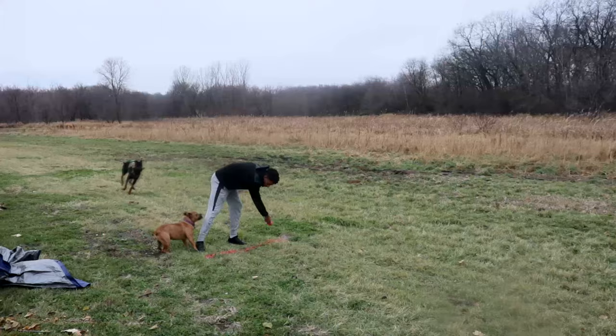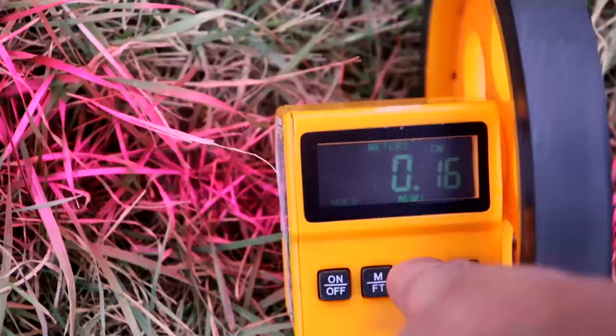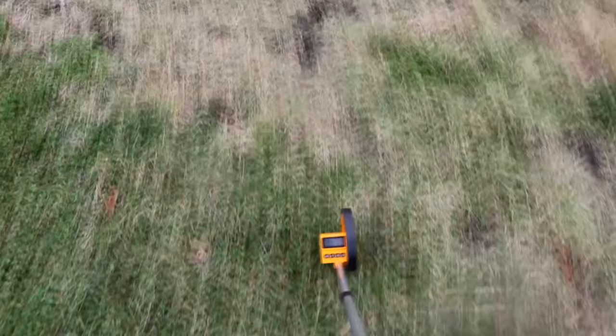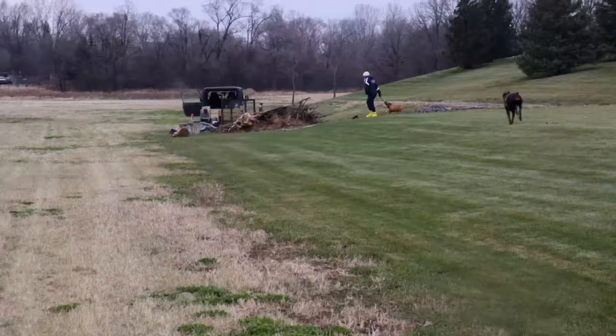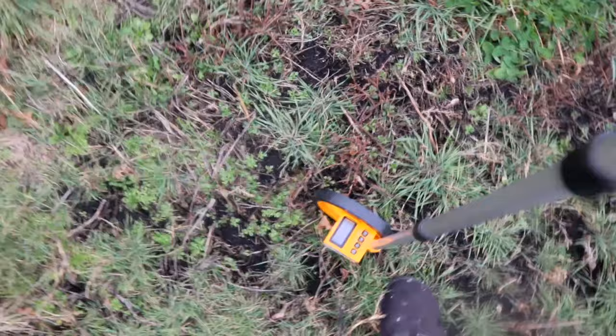With this measuring wheel, I'm hoping to get a more accurate result this time, because last time we used like some flimsy tape measure. We're halfway, we made it this far. Cyber's getting some practice runs in. We're a little bit over, but we're at 100 meters. That's all that matters. How fast do you think Cyber will run the 100 meters in?